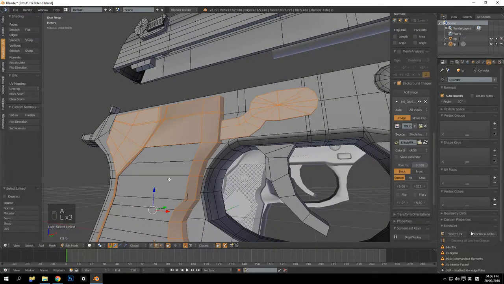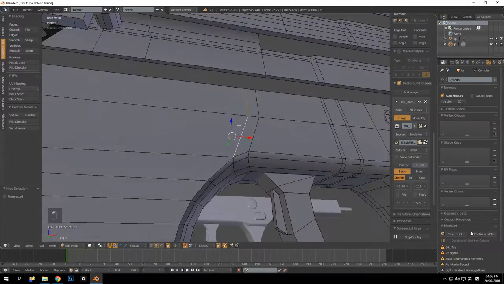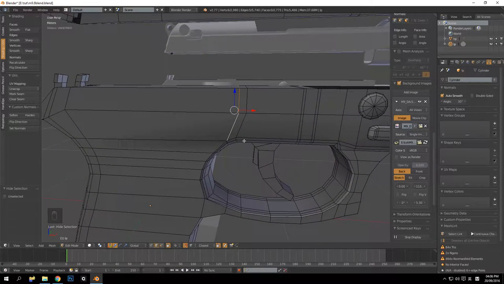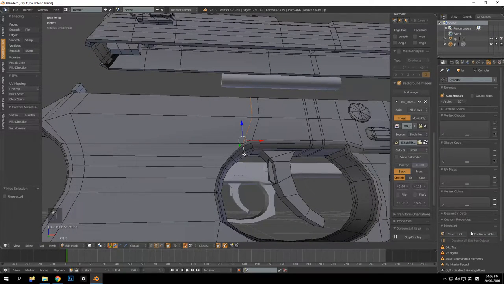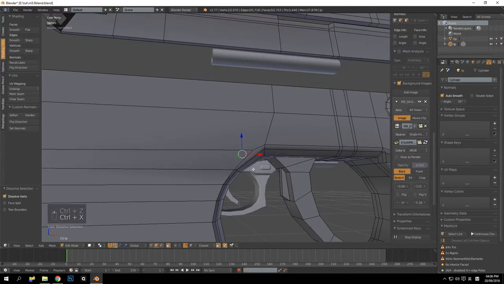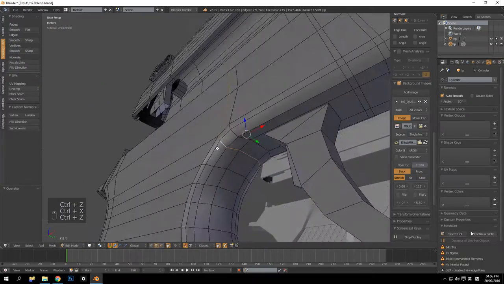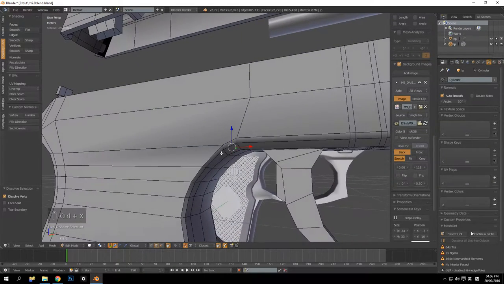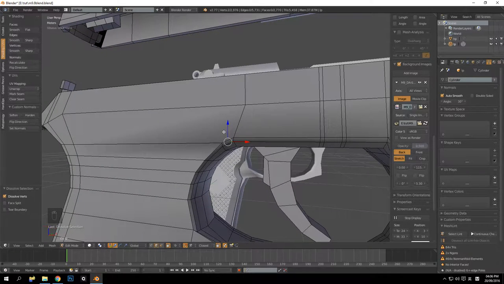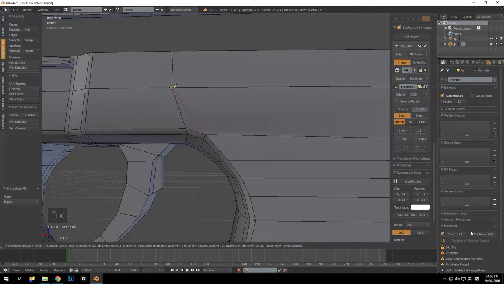Going to select this stuff and hide it, but look at what's going on here. So basically I'm wanting to delete this part, but we've got a problem down here. Okay, so we could make a triangle there. Like so.